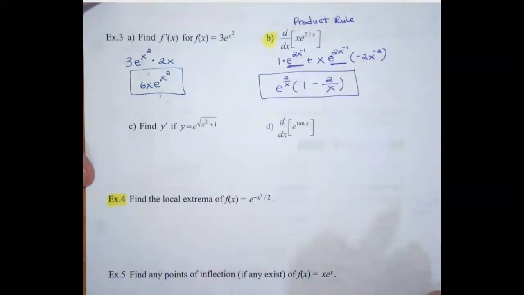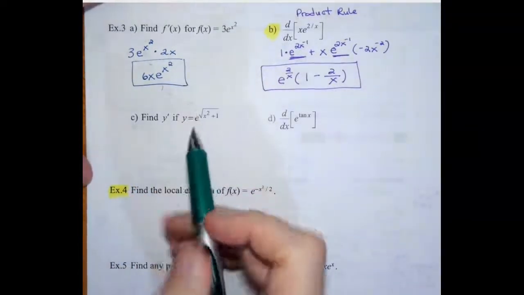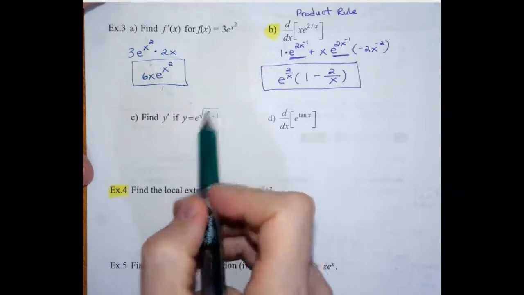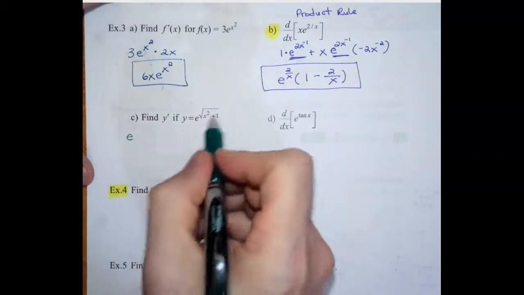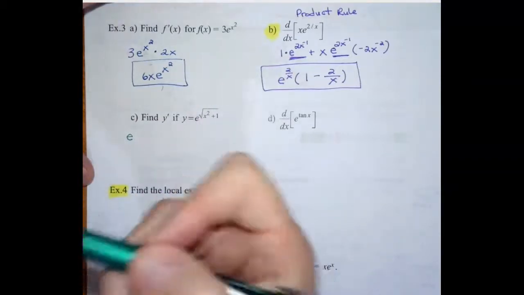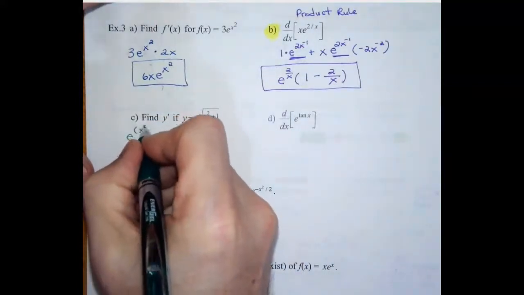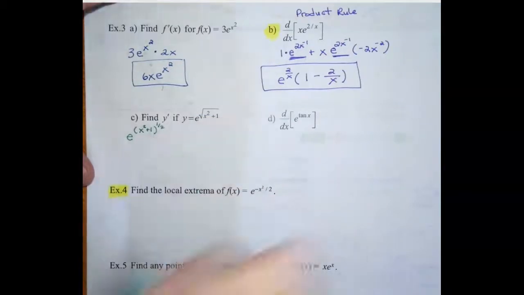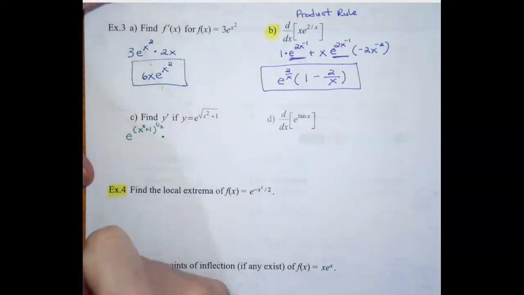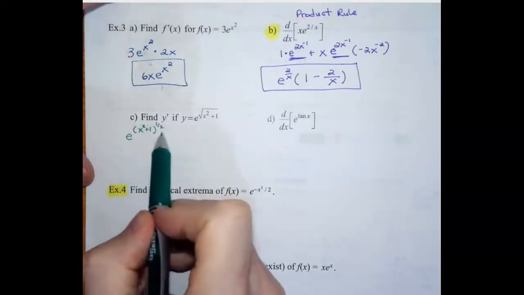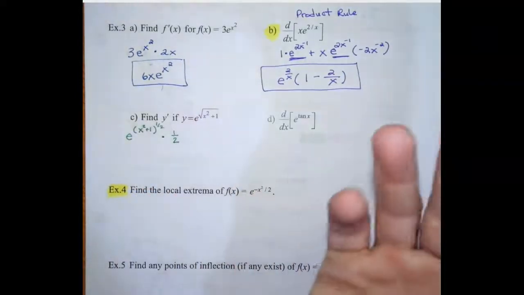Okay, so hopefully that's working out pretty well for you so far. And this one looks a little more tricky. More going on in the exponent there, but we just go one step at a time. So we start by writing down, remember the derivative of e to the u is e to the u, so we just write down the same thing. Now again, I'm going to use the rewrite now to help a little bit. So there's e to the u times du. So we need to multiply by the derivative of the exponent. So this is good practice for our derivatives. Shouldn't be that big of a deal.